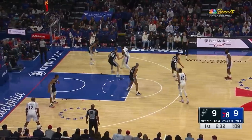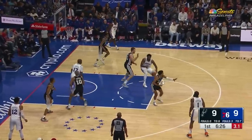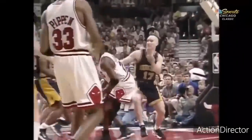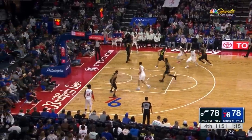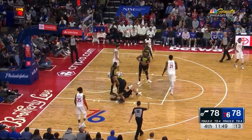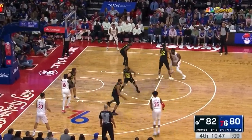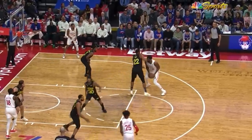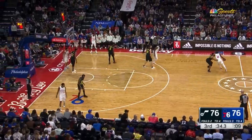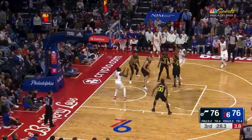I also love how he weaponizes the up fake. This is against Jakob Poeltl, and he hits him once, and then he hits him twice, and then gets into a spin move with beautiful footwork and touch from the free-throw line — that is basically Jordan-esque. And then he'll use the up fake as a roll man too, here coming downhill and faking that free-throw line jumper as a way to draw free throws. Here's two more of his 59 against Utah — this time it's a smaller, quicker Rudy Gay on him, and look what that up fake does. It completely throws Rudy off his feet, and Embiid can then get left for some space and another beautiful mid-ranger. And when you're this dangerous as a scorer, the up fake can mesmerize multiple defenders — that opens up a passing window, and it's a beautiful dime for a bucket.